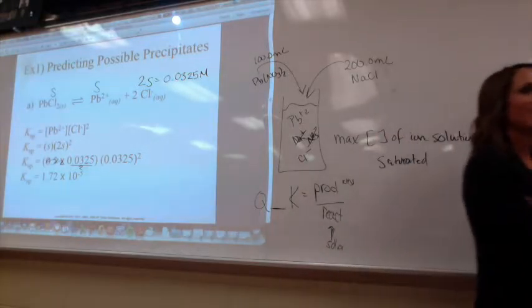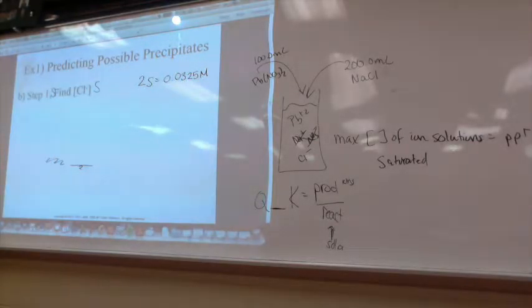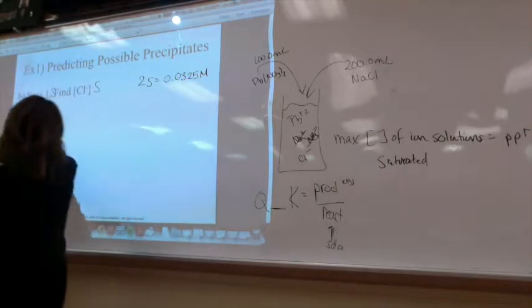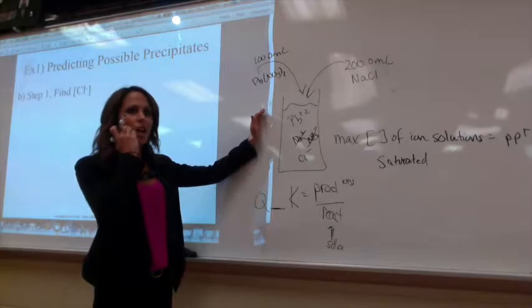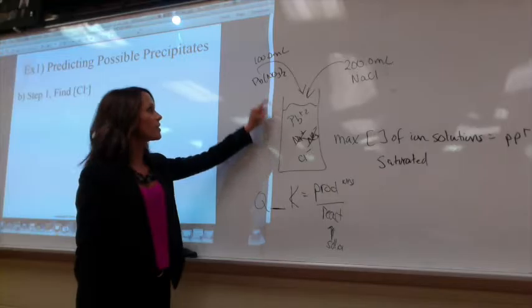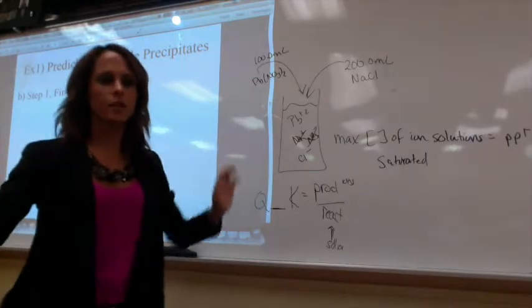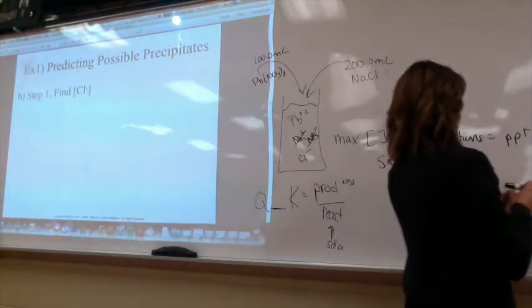Anybody not sure how this came about? We're all there? All right. So now the next part is to find the individual ions. We have to redo our K essentially, but for Q. So this is what I want you to look at, this picture again. How am I going to find the new concentration of this when this was the concentration of it when it first started? I've got to look it up. What was the concentration of the lead? Nobody knows.